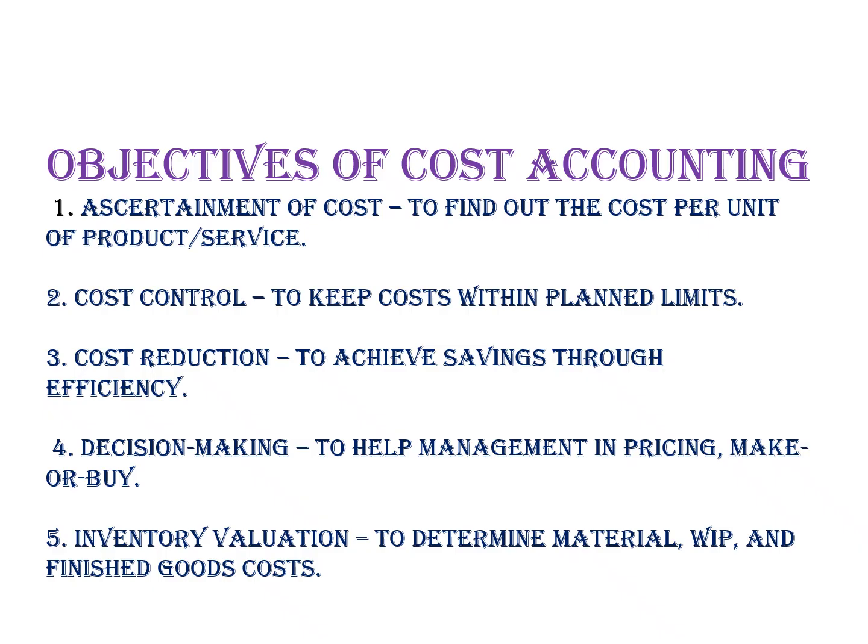Objectives of cost accounting. The first and foremost objective of cost accounting is to ascertain the cost. It helps us to find out the money we have spent for producing one particular unit of the product. Cost control helps us to keep the cost within the plan limits so that no money is wasted. Cost reduction is nothing but to avoid unnecessary expenses and to achieve savings through efficiency.